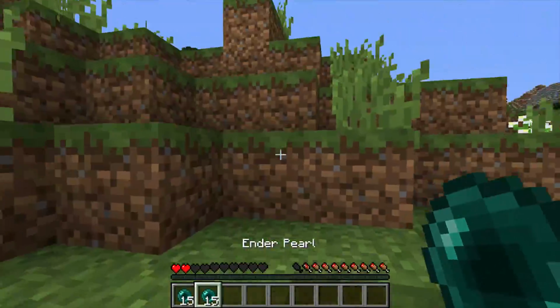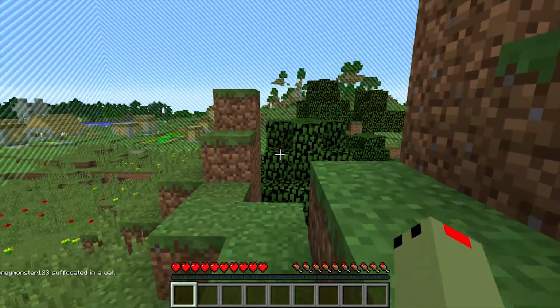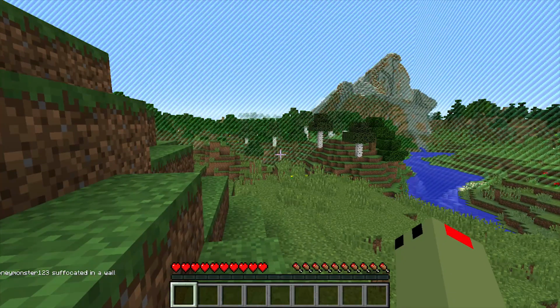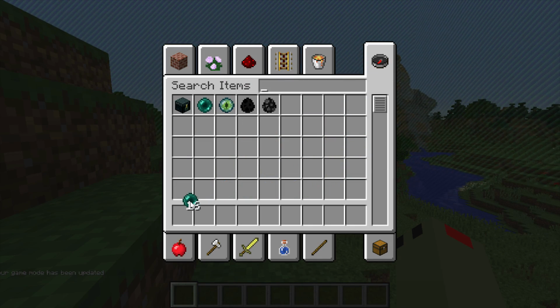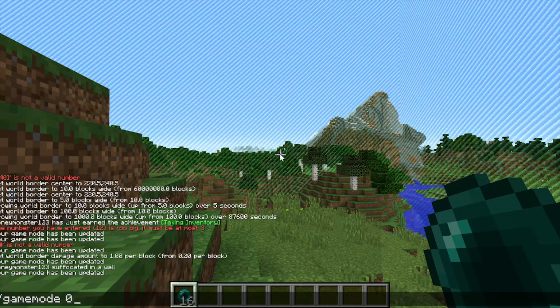So now if I just sort of die, okay, and then what you can do is, as I said, you have a world border protection. If I just go game mode, and apparently you suffocate in the wall. If I just go game mode, grab a stack of ender pearls again, and then go game mode 0.